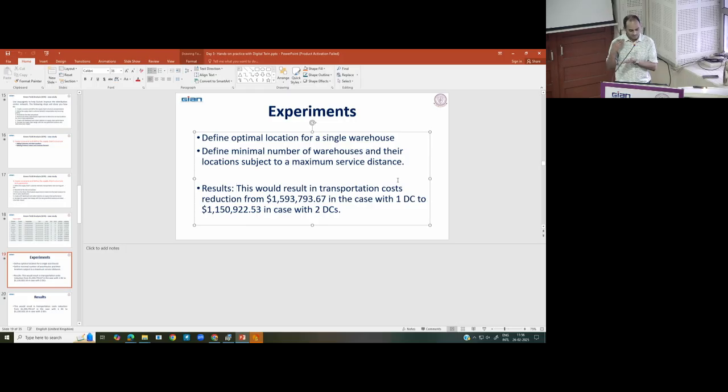Service distance. That distance should be a maximum service distance of 300 kilometers, meaning all the customers should lie within that radius of the DC. That's our second one. There we are not restricting whether we want 1 or 2 warehouses. Our focus is on the service distance. So the first criteria is that we want only one DC. It doesn't matter whether you travel 400 or 500 kilometers. We want to locate only one DC. Second, our criteria is service distance.